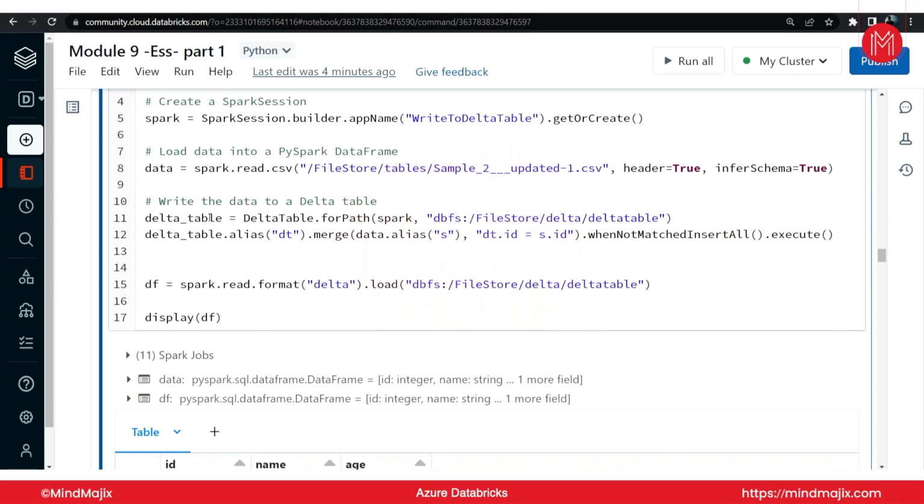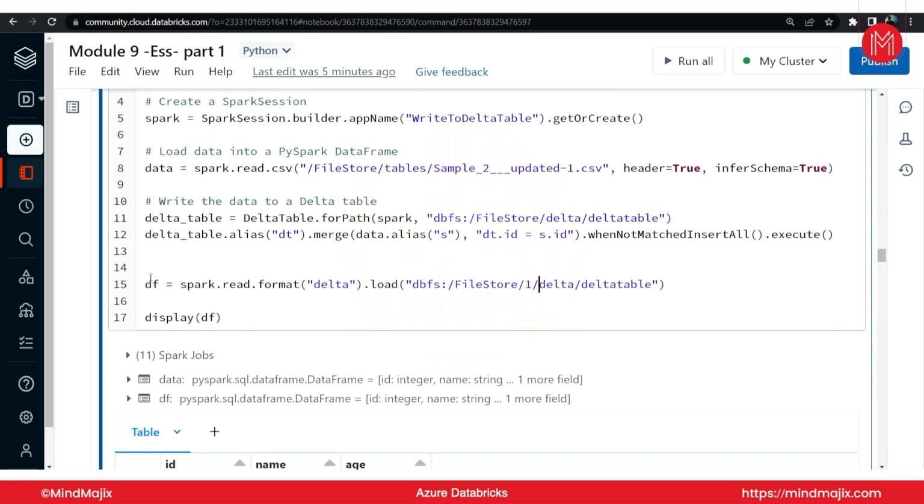Sure. Before that merge, you have a delta table object. So you've created another delta table there, right? No. Our delta table is present in this path. Like I said, we will be using the path to refer to the delta table. From this path, I'm creating an object, calling the delta table. Now this object, I'm giving it a different name as an alias, the way we do in a join in SQL. Then I do dot merge, and give the second data frame another alias, and then give the join condition. I'm telling it when it is not matching, then insert all the records, and dot execute.